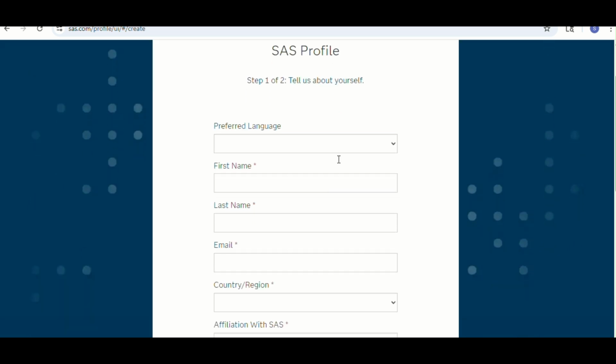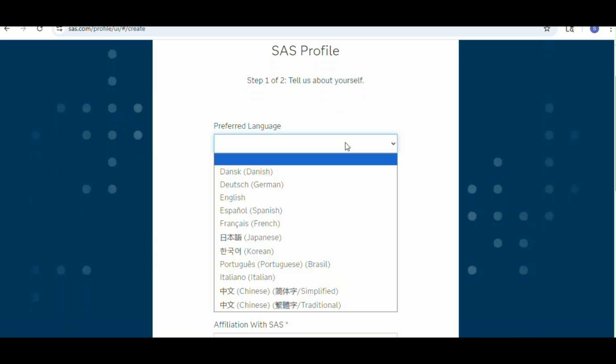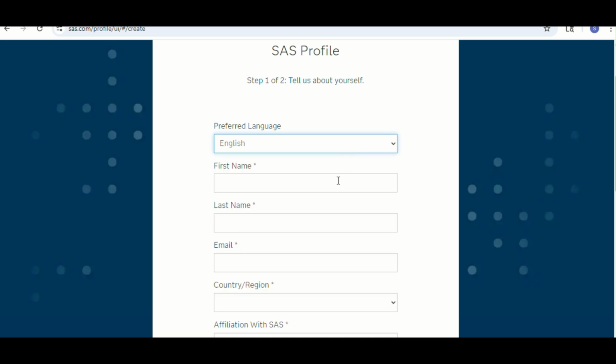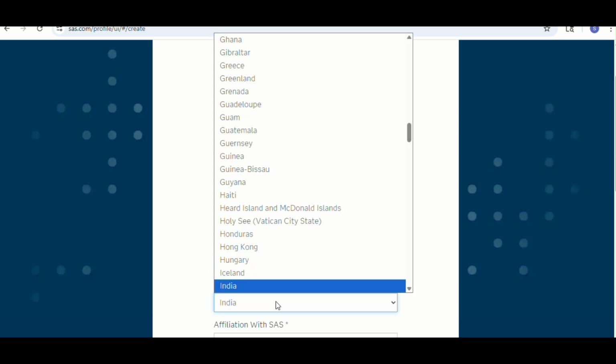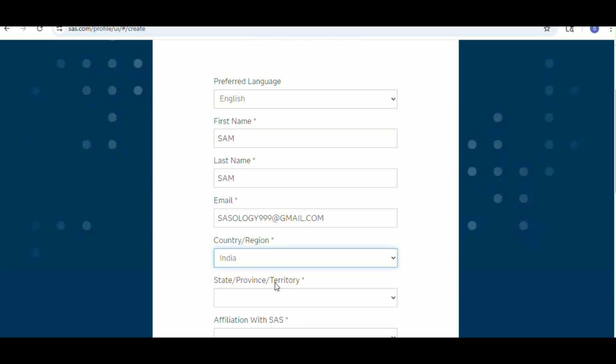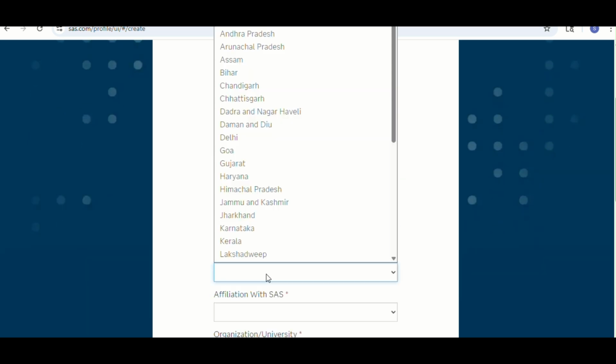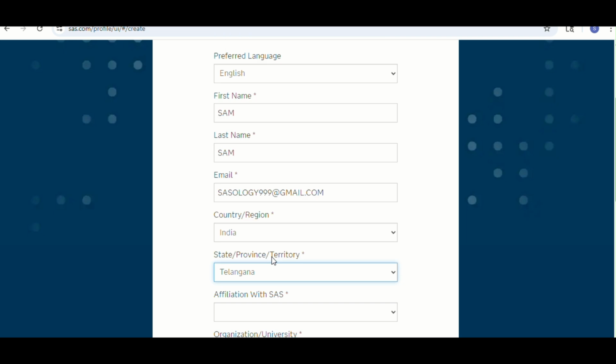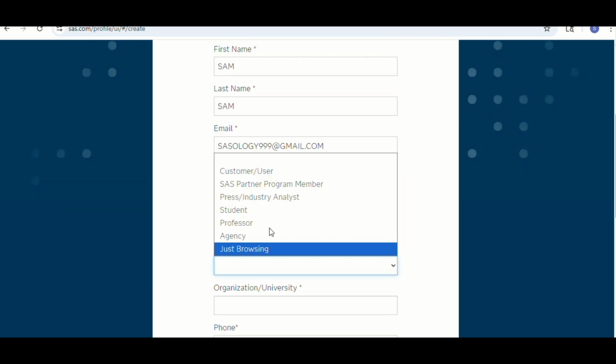So in this profile, you need to tell your preferred language. You need to enter your first name, your last name, your ID, your country or region, affiliation with SAS.